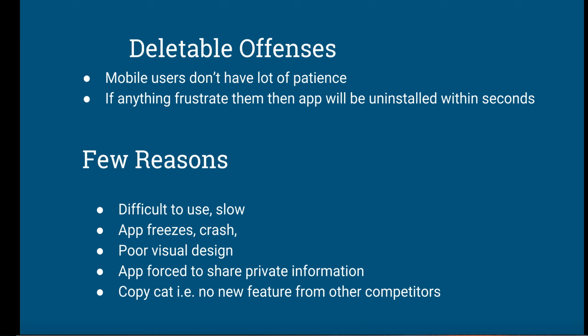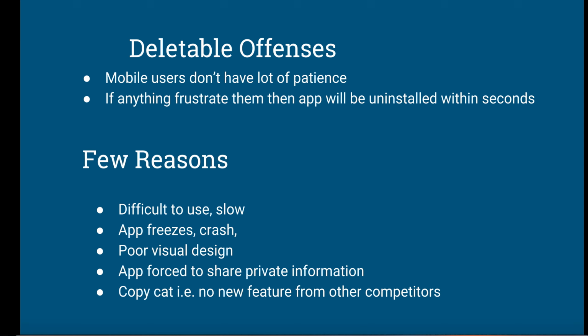Okay, two points you need to keep in your mind: mobile users don't have a lot of patience. Today people are really very impatient, right? They just delete. If they don't like your app within one or two seconds, they're simply going to delete your app, that's it. So you have at most 15 to 20 seconds to convince that person that this app is for you. Otherwise that person is never going to download your app again.